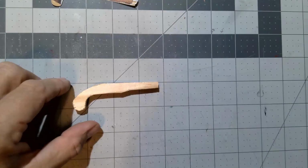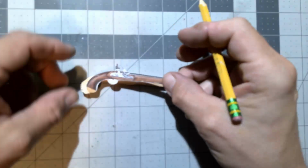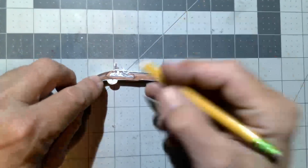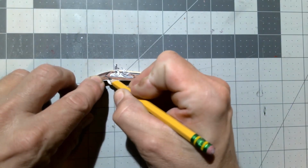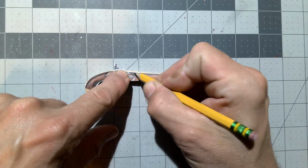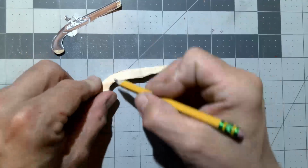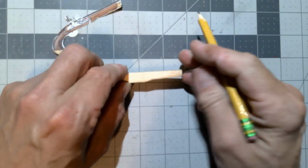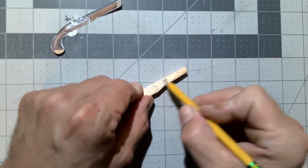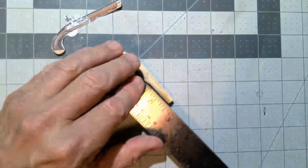Okay, here's the basic shape out of wood. What I'm going to do is mark this off where the rounding happens on the barrel. This and like this. So everything else will be sanded down slightly. Mark this here. I pressed in deeply enough so it impressed into the wood. Go here. Now this is going to come down like this because the barrel is going to sit up here. So I have to mark that pretty clearly.